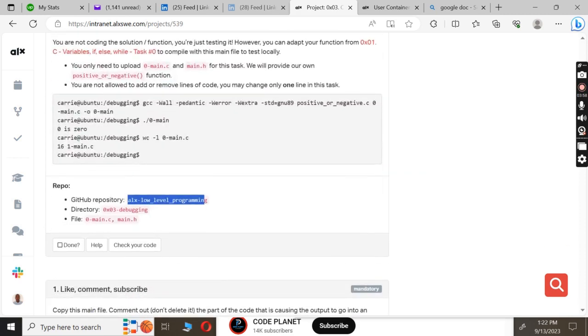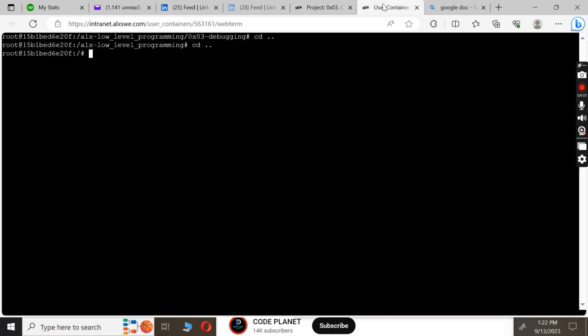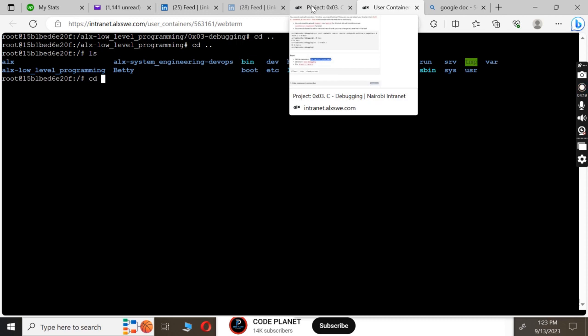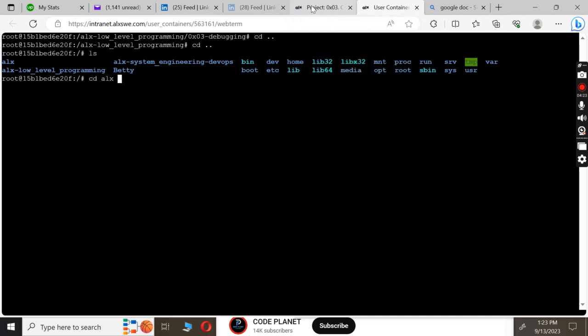Okay, the next part, let me go to my sandbox. I have already opened my sandbox, so let me see what is inside. We had already created this low level directory. Therefore, for us to open that repository, cd alx, then you use the tab.